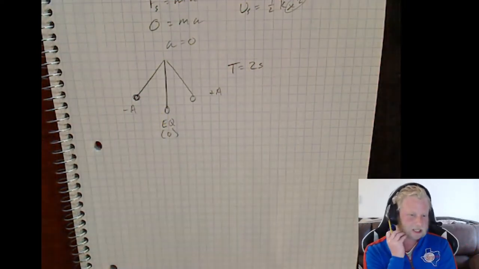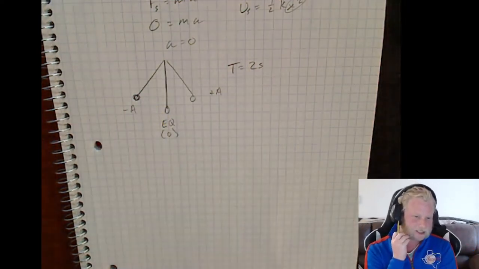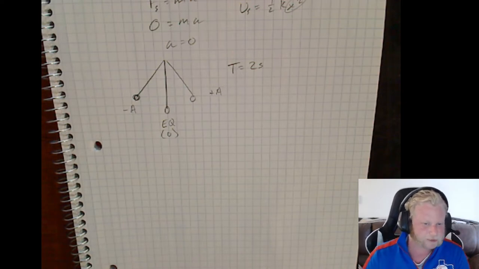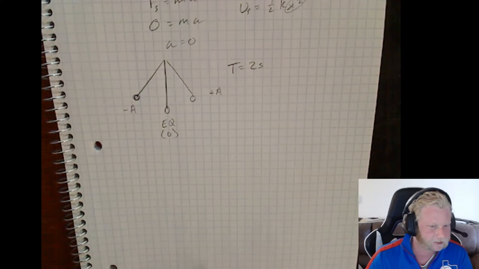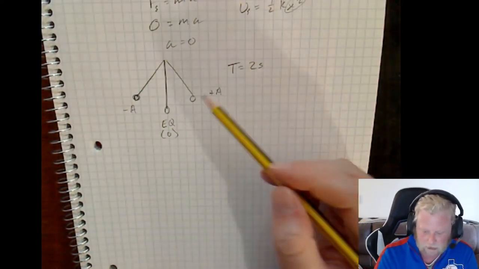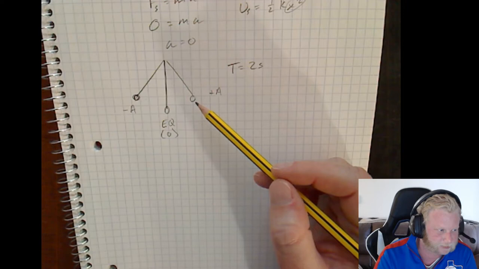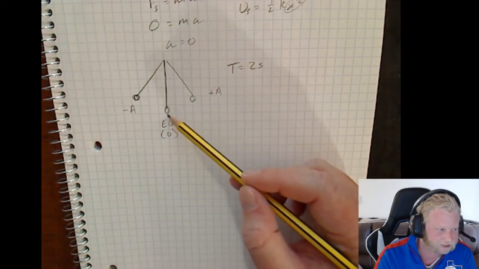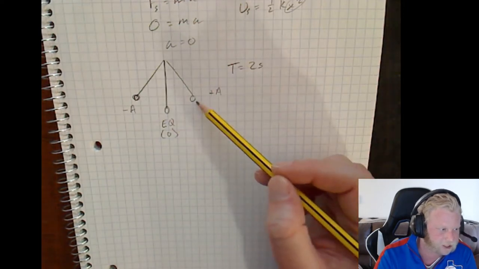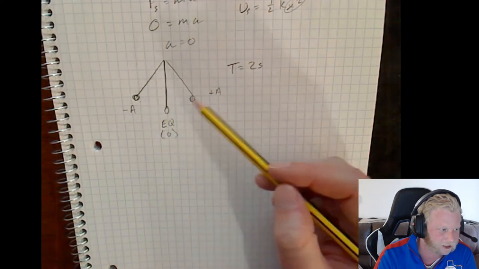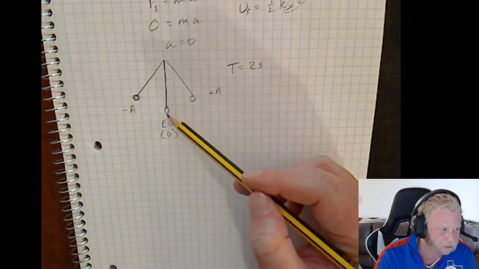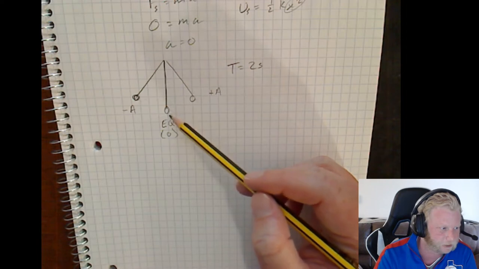So it's going to take 1 second to get to its maximum negative displacement. Now part B is trying to trick you a little bit. They're asking you when will it have its first maximum speed. Speed meaning we don't care about direction. So if we're looking for when it's going to have its first maximum speed, it's going to be when it first hits equilibrium. So if we're dropping it from here and it takes 1 second to go to there, we know that this is going to take 0.5 seconds for it to hit equilibrium. So at half of a second, it reaches its first maximum speed.